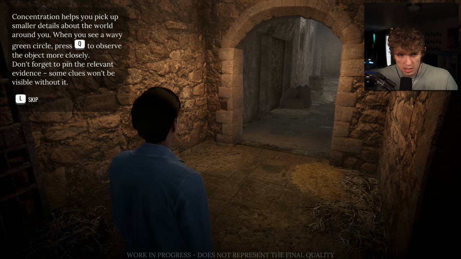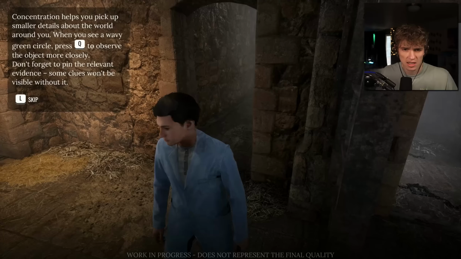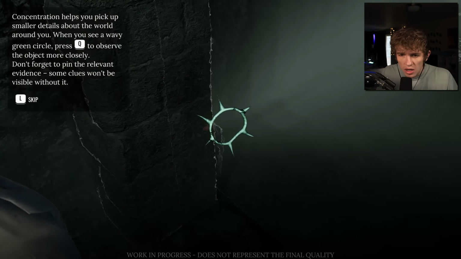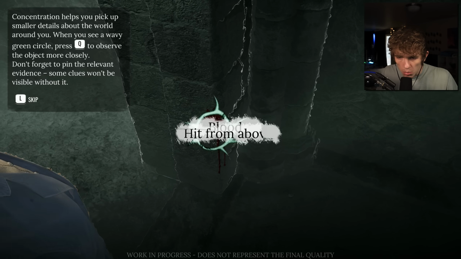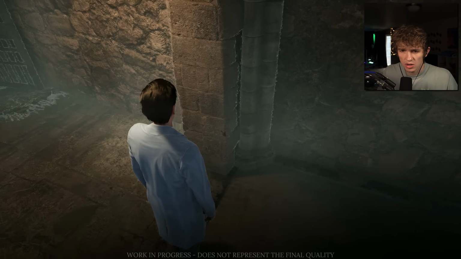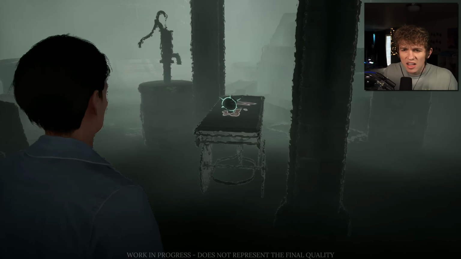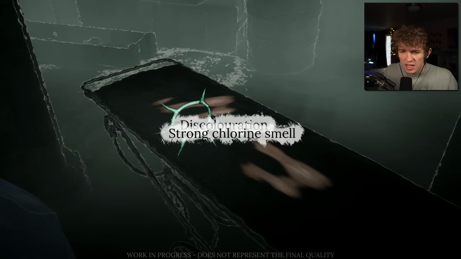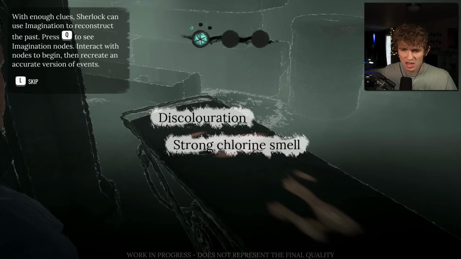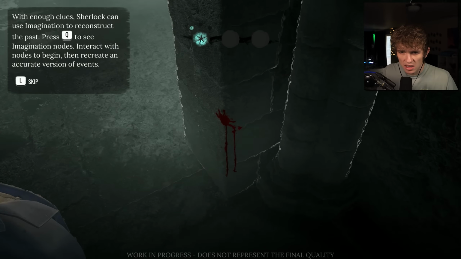Concentration helps you pick up smaller details about the world around you. When you see a wavy green circle, press Q to observe the object more closely. Wavy green circle. I didn't see a wavy. Oh. Oh. Blood hit from above. That's kind of cool. Okay. Discoloration, strong chlorine smell. This stretcher was disinfected frequently. Do I need to see that one again, huh?